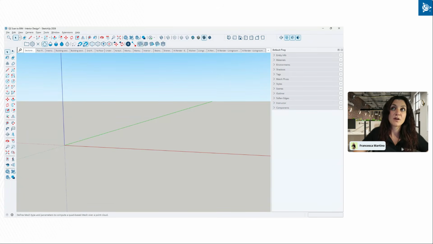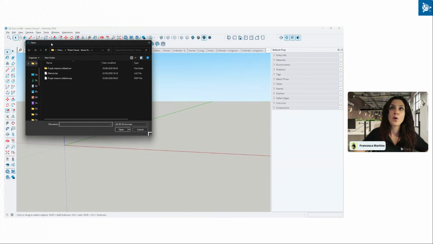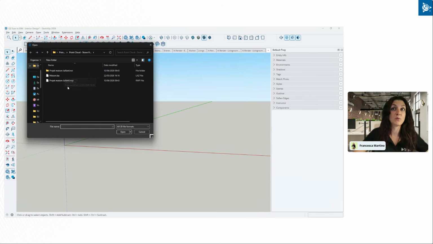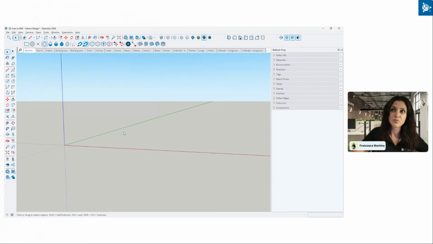In this menu bar, we will have all the specific tools that will help us to use the point clouds. First of all, we need to open a point cloud. We can use the file open. We just click on this file. We look for the actual point cloud that we would like to import, for example, this one. And here we can see that we are capable of importing many different point cloud formats, for example, PLY, LAS, E57, and RWP, which is the Trimble RealWorks point cloud. So I will take this one and open it directly into my viewport.